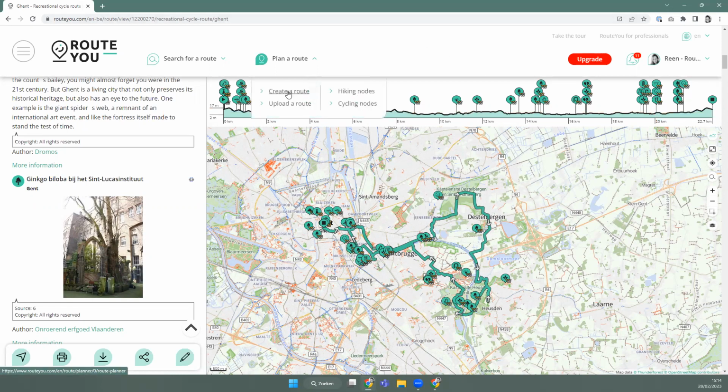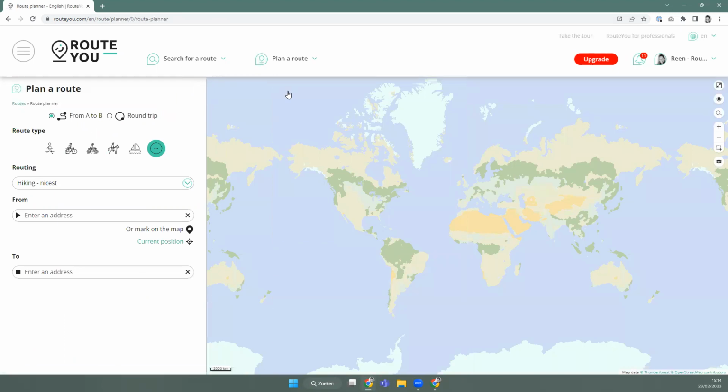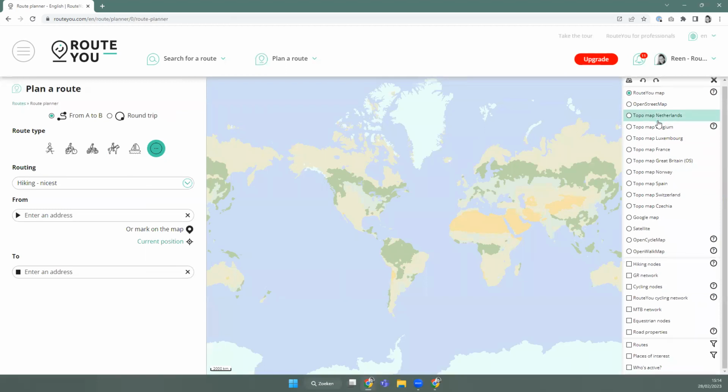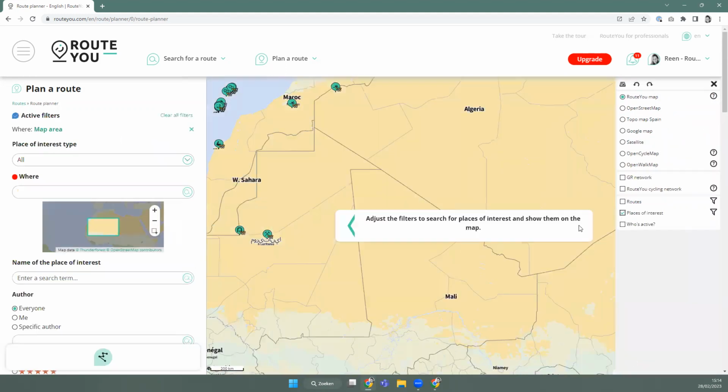Let's now go to the route planner and create a route, and then I'm going to show you another option, which is that you can plan via points of interest. So Pascal has gone through all the map layers here with you, and there are some specific options here, and one of them is places of interest. You will see that once I click it here, there's also a kind of filter button here to the right. If I click it, then the system says, be aware, you're now going in the left panel of your window. You will see that here another window will open, and here I can filter to several points of interest.